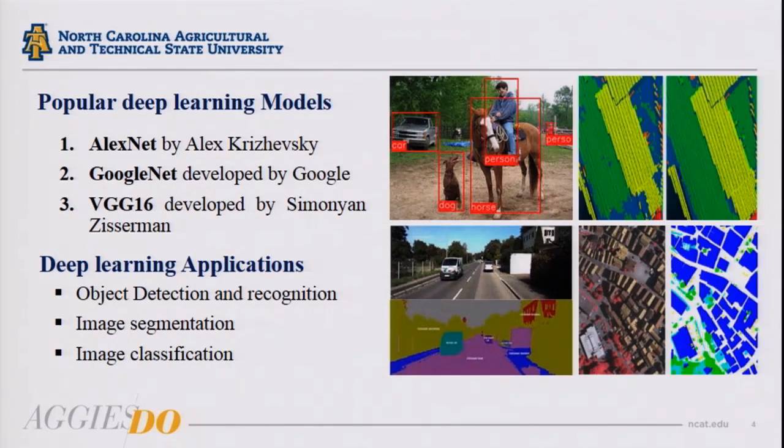So deep learning has different applications for object detection and recognition. For example, it can be used for face detection. If I train on your pictures once, and you have different images, it can automatically extract an individual's photo, something like that. It can be used for agricultural purposes to recognize unhealthy crops from healthy crops. It can be used for remote sensing applications also to extract roads, buildings, something like that.